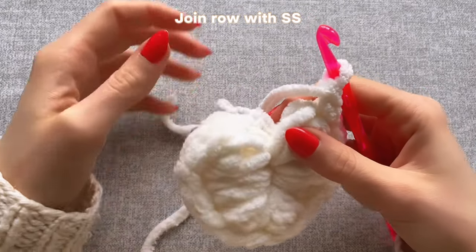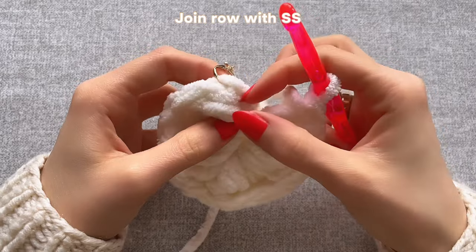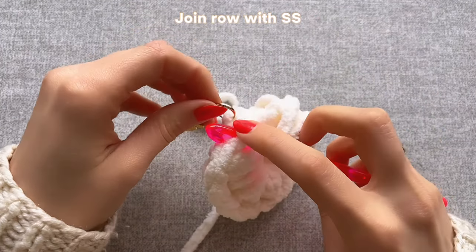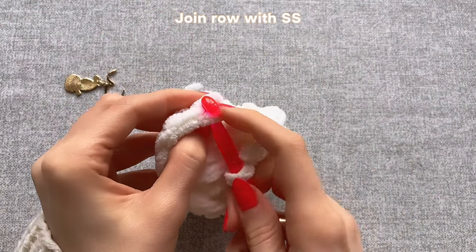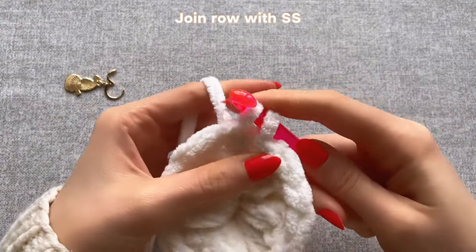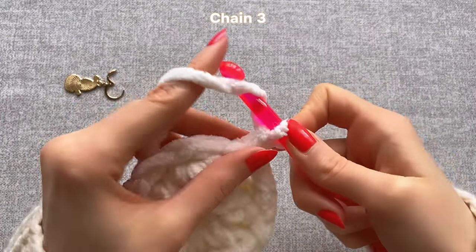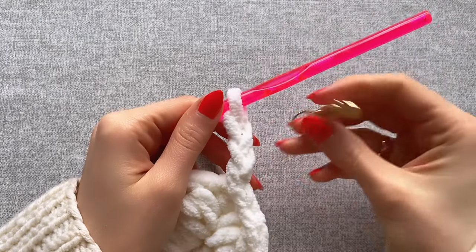I crocheted 7 puffed stitches and now insert the hook into the third loop of the first chain where we have a marker and make a slip stitch. Wrap the yarn and crochet the first loop into the second one. Chain 3. And put a marker on the third loop.